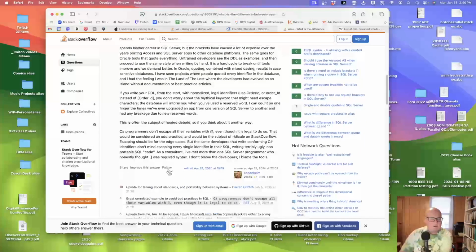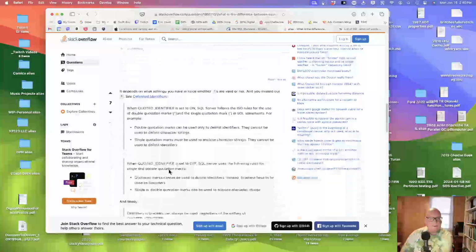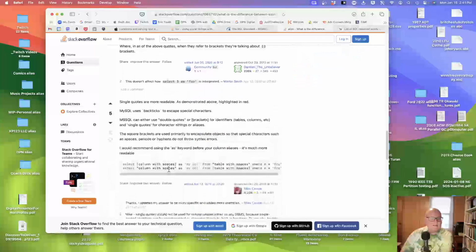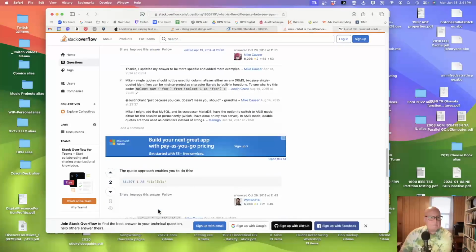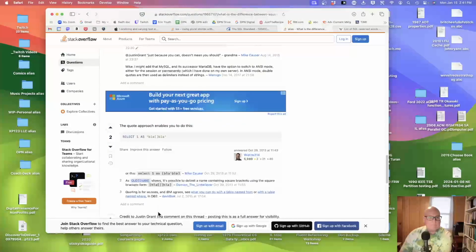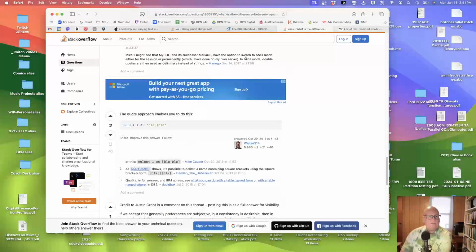It is double quotes then, at least according to this guy who warns you not to take opinions. MySQL can also use backticks, brackets or double quotes. Single quotes should never be used. And in ANSI mode double quotes are used. Okay, I guess that's enough to make me believe it.